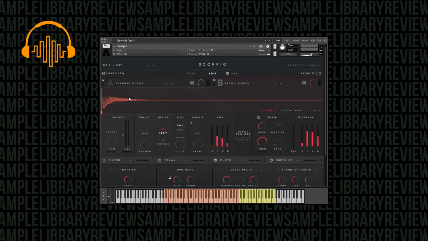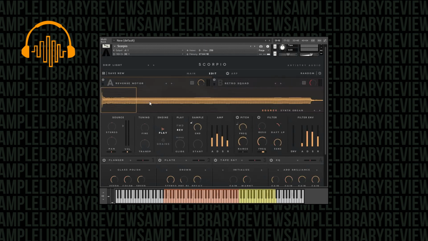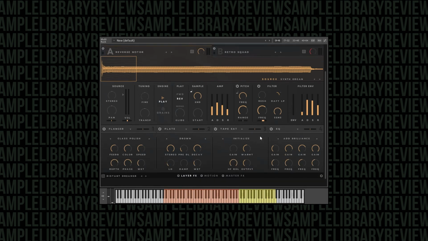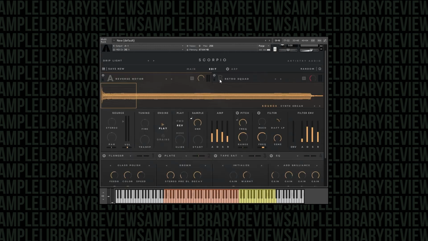But then if you go to the edit page, you can actually control each of the individual sound cores. So here I'm on B. Oops, I keep doing that. How about we click A? There we go. So you can see you actually have the sample file itself that you can scroll through. You even have a granular engine, folks, which is really cool. Of course, all of your ADSR controls, pitch, your envelopes, EQ, tape saturation, reverb, flanger, and you've got not only master effects, but the individual layer effects as well, which we're looking at here. You have to actually hit the letter. All right, there we go.